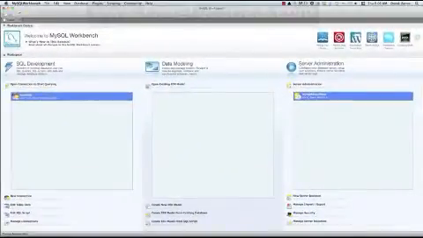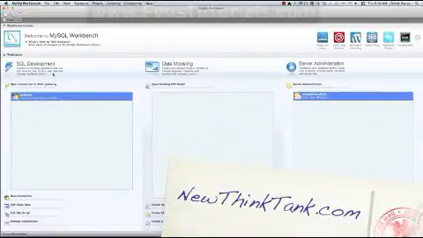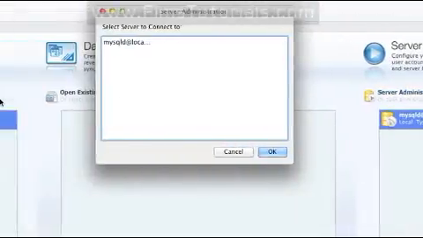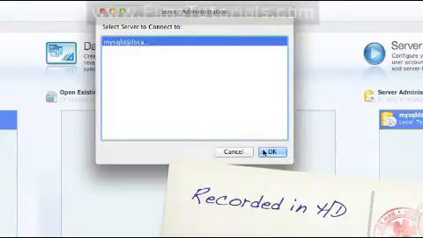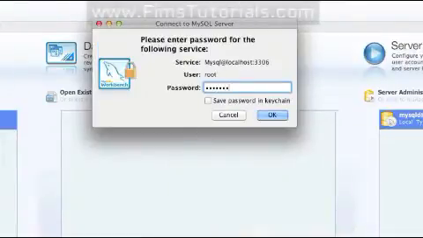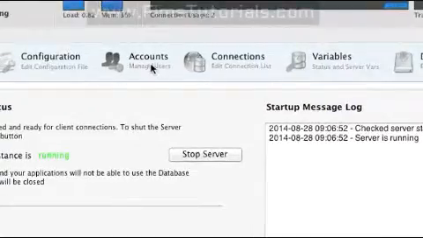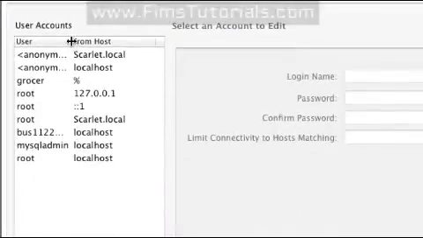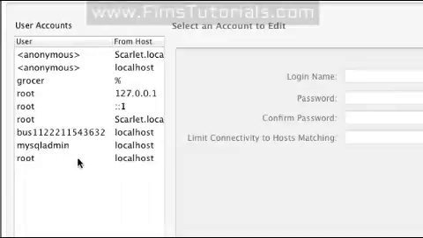Okay, so this is MySQL Workbench, and you should install it whenever you get MySQL. I'm not going to go through the whole installation process because that's pretty easy, and everything will be exactly the same on Mac, PC, Linux, anything. If you want to create a new user, open up MySQL Workbench, click on Server Administration, and then you're going to have this pop up, and click on OK. Then you're going to have to type in your password, and then specifically, you're going to go to Accounts, Manage Users, and you're going to see all the users. The user I'm going to use in this tutorial is going to be MySQL admin, this guy right here.